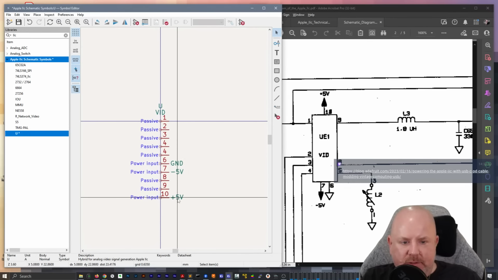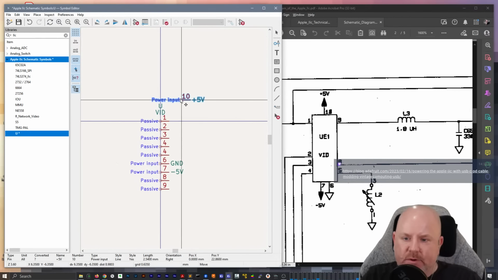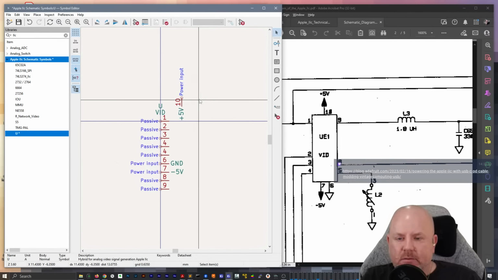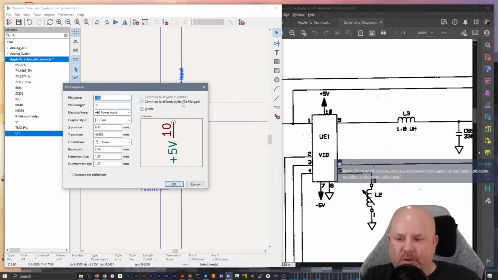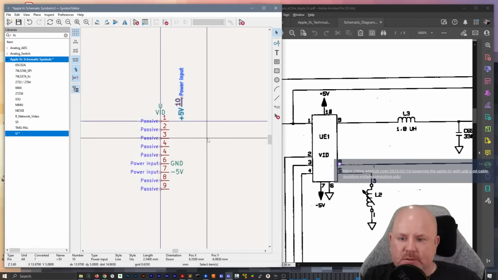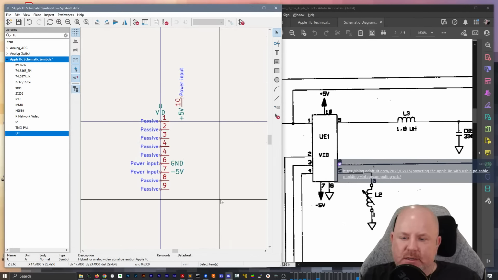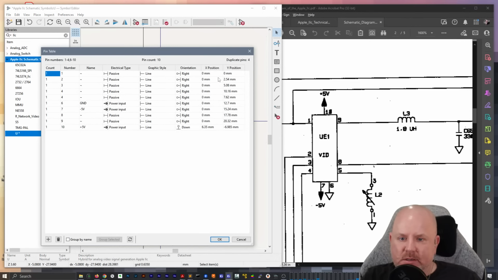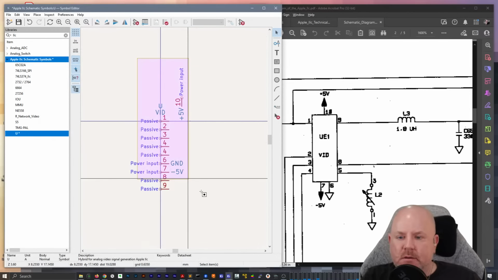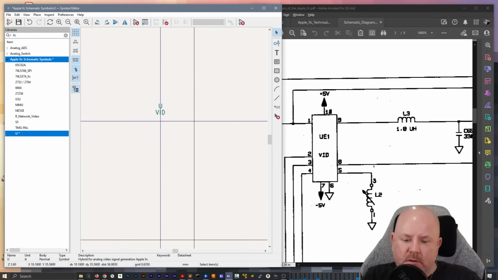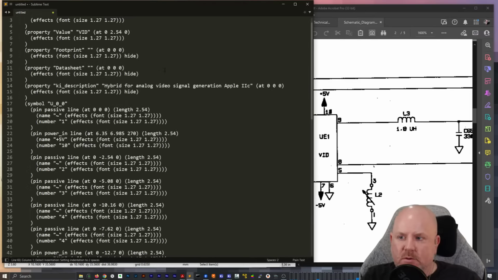So now we will take number 10 and move it up here. Why are these all coming out with 2.54 millimeter for their pin lengths? That is getting slightly frustrating. I don't like that.